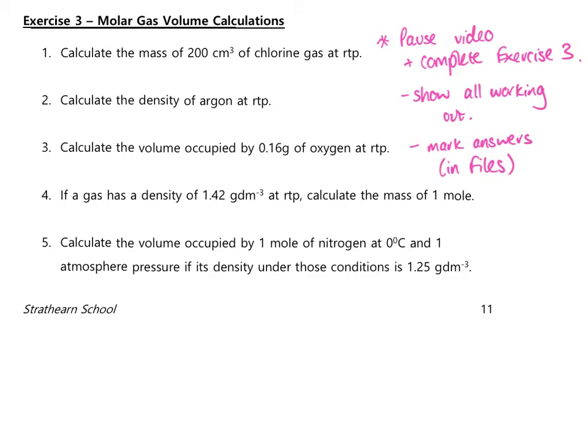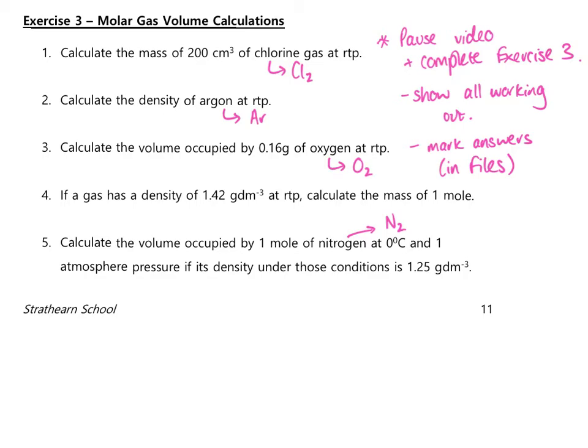A couple of things. First of all, your formula. So the likes of chlorine, that's diatomic, so that's going to be Cl2. Argon is not diatomic. It's one of your noble gases, so it exists just as single atoms. So it's going to be Ar. And oxygen again is diatomic, which is O2. Number 4 is an unknown gas, so you don't need to worry about the formula of that. And nitrogen, again, it's diatomic, so it's going to be N2. So just be careful about those in your questions.